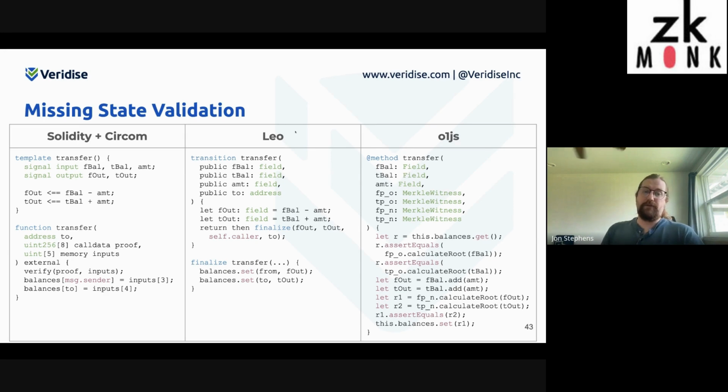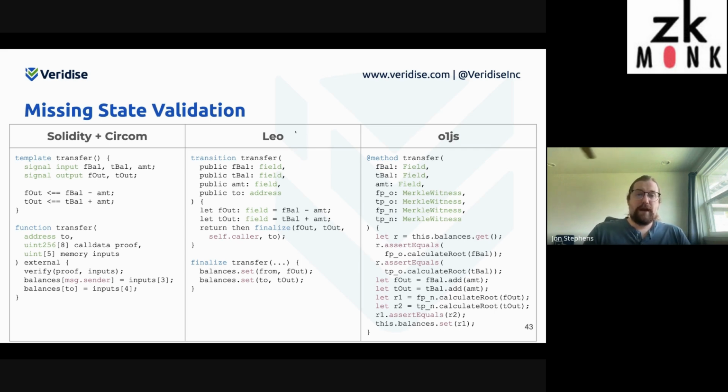Your finalize function is going to correspond to what happens on chain. And then finally, in O1.js, there's this kind of mix, which I talked about previously. In this mix, certain operations that you perform in O1.js are going to be performed in a circuit and generated as constraints, whereas other operations are not.